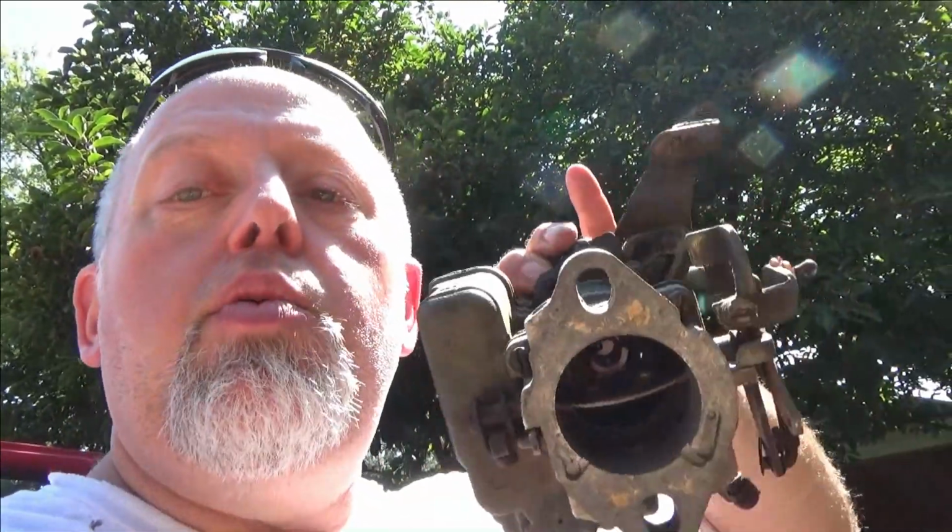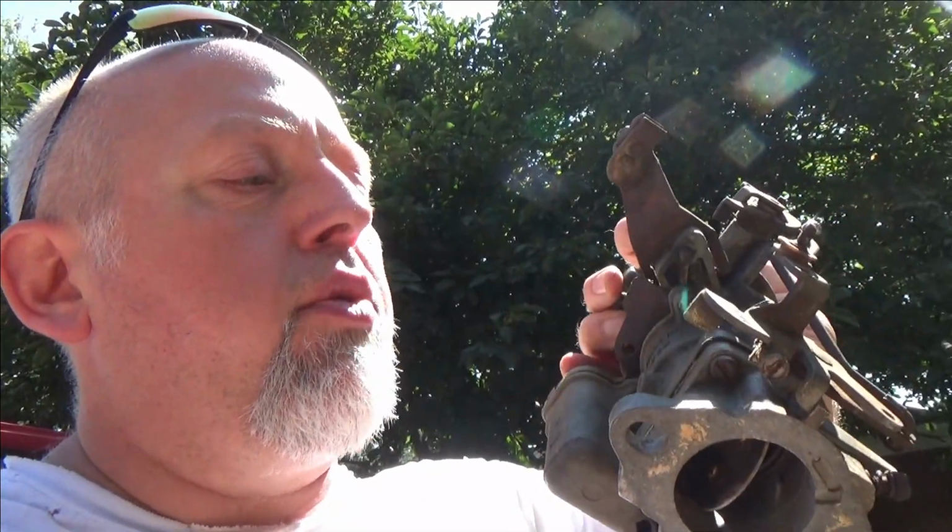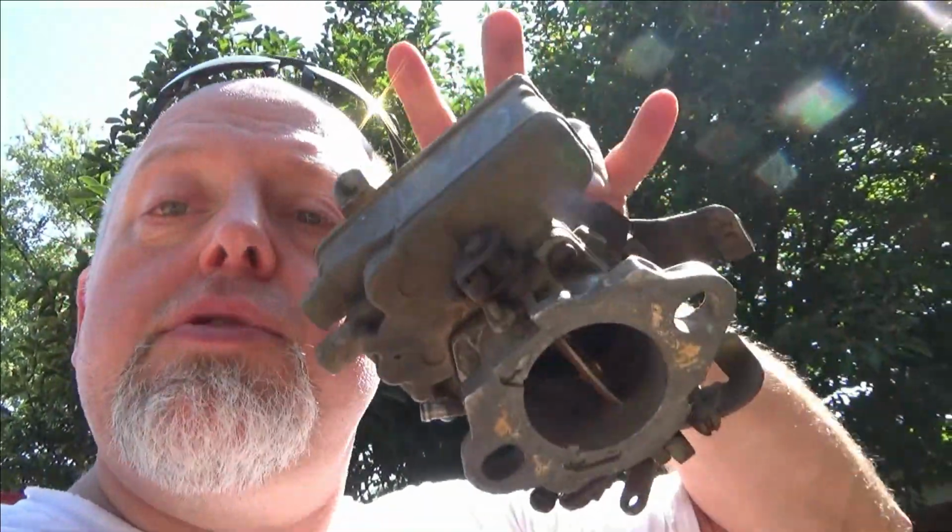So what we're doing today, we weren't getting fuel through the carburetor, so I tore the carburetor apart real quick and just looked inside of it. Are the jets stopped up? Are the metering passages, all the stuff inside the carburetor that meters the fuel flow, stopped up? Here's the only clue I'll give you about this rig. It's a 1967 model. I don't know for sure how long it's been sitting, but the fuel we got out of the fuel line was like mud. I mean, varnished, yellow, chunky mud. So I was afraid all this stuff was inside the carburetor. Well, come to find out, this carburetor looks like it's been rebuilt before. So I think I know what's going on, and I think I can make it run.